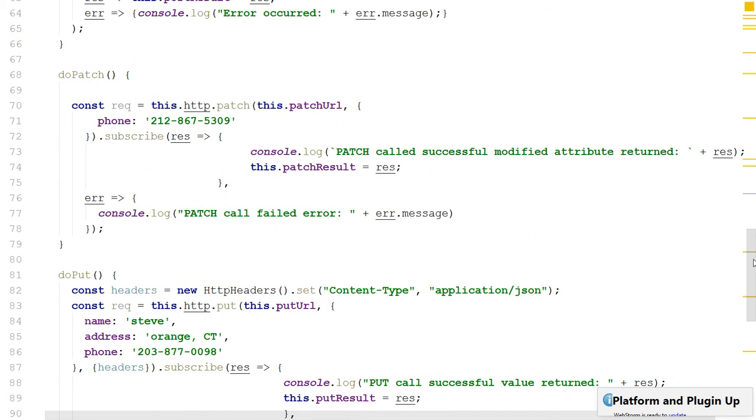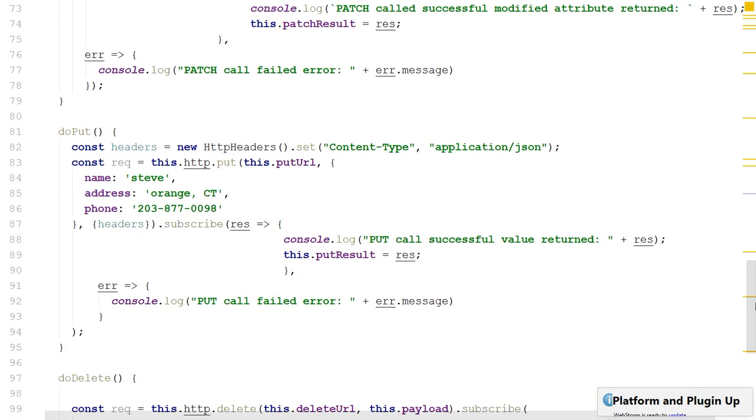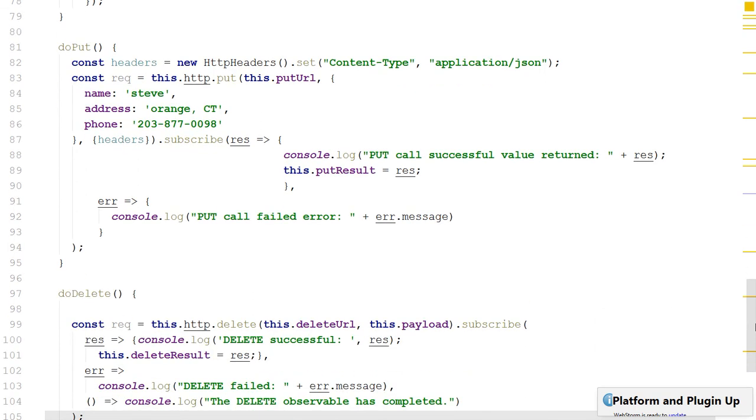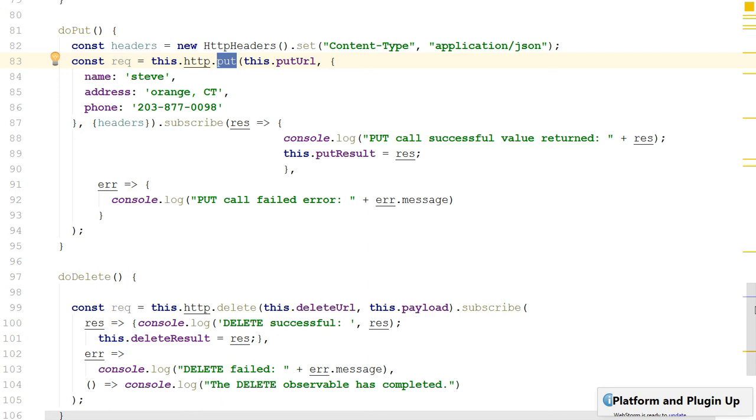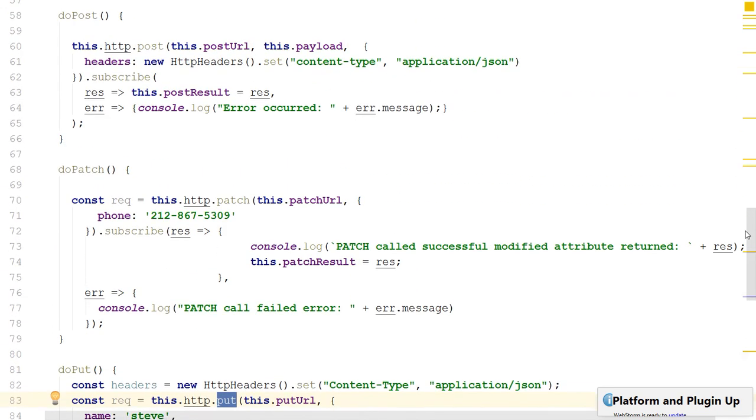And then I do a patch. Patch can update an attribute of the JSON object. So this patch would go into a Lambda function and get the record, update the record with a phone number, but it's a phony baloney one. You really need the key to do that, so I need to extend this with an email. And then there's also a put, which is the same thing. In order to put and replace an object, you really need the key. And then I do the delete. So as long as you do the functions on the HttpClient, you're doing that particular method, but your Lambda functions and your API gateways have to be exposed differently.